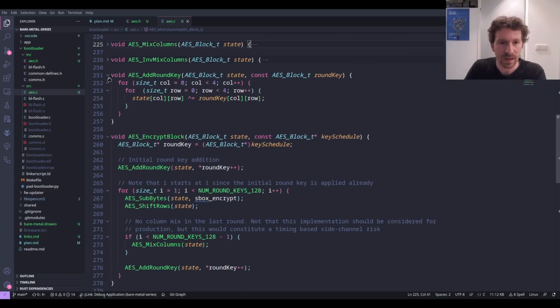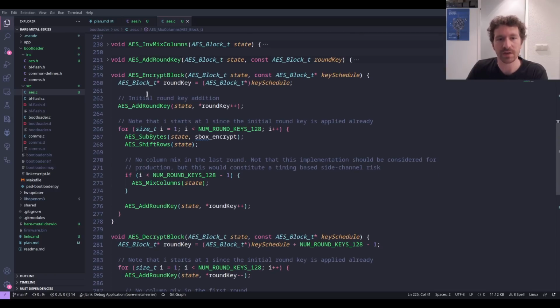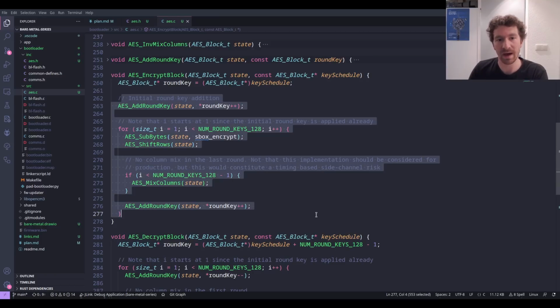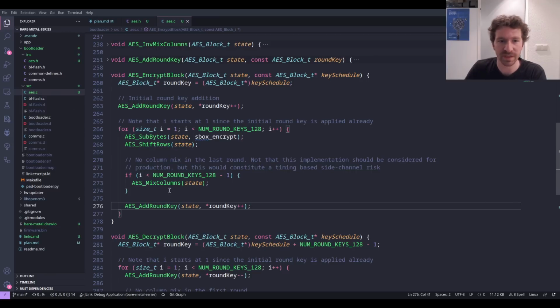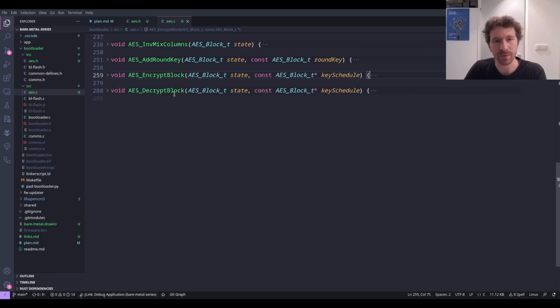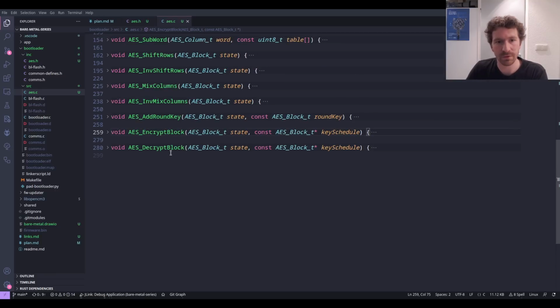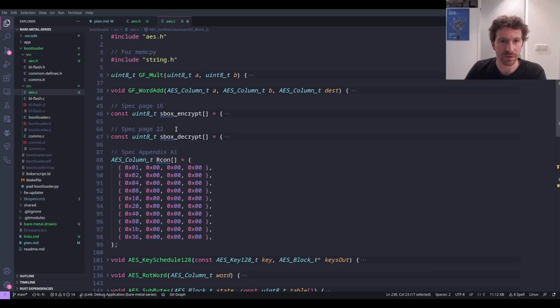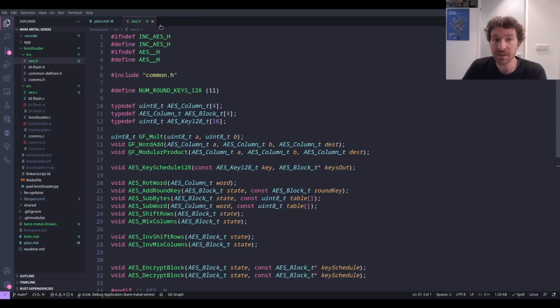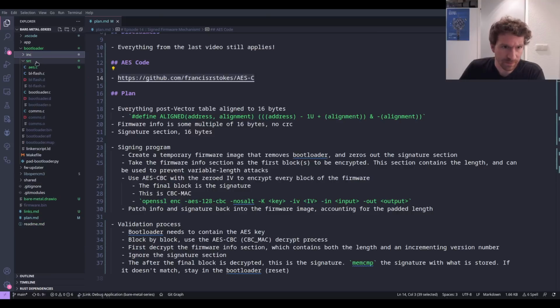Adding the round key. And finally, we've got a function that does the actual encryption. You pass in the state, you pass in your key schedule, and it basically does the whole algorithm, up to and including not doing the final mix columns and all of that kind of stuff. And then we have a decrypt, which we're not going to use. All of the stuff related to decryption or inverse of an operation, we don't need it. We also don't need the S box for the decryption. I'm just going to leave all of it in because the compiler is going to take that stuff out for us anyway. Alright, so now we've copied those in.